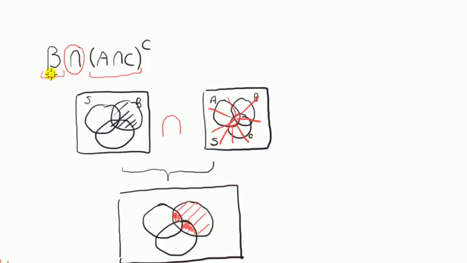Next we have set B and the complement of A intersection C. The way I'm going to deal with this is I'm going to first of all draw a Venn diagram for each of the components here. And then I'm going to link it together and draw a final Venn diagram. Taking this into account, this operator.